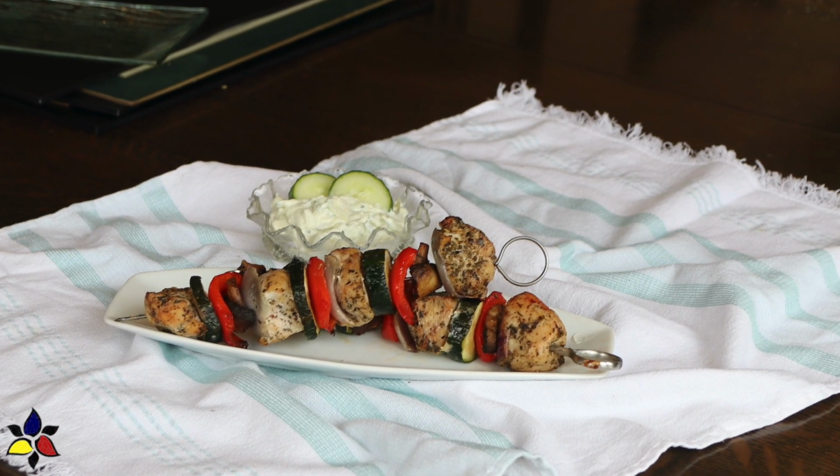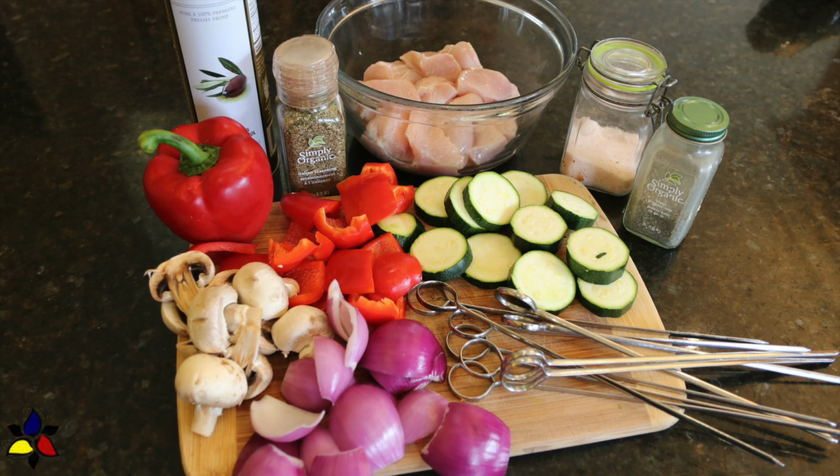Now, here's how I make my Mediterranean chicken kebabs. I begin by first preparing my kebab ingredients.